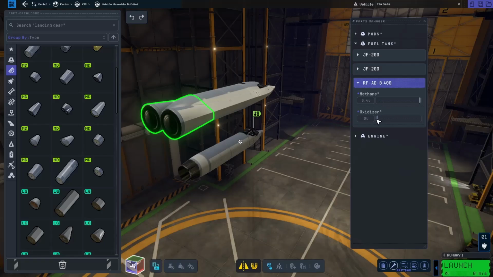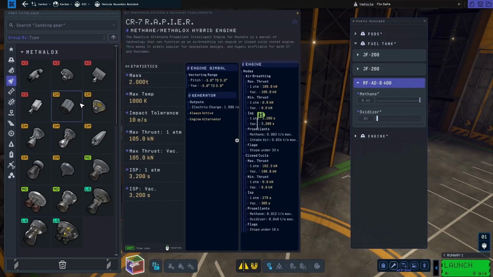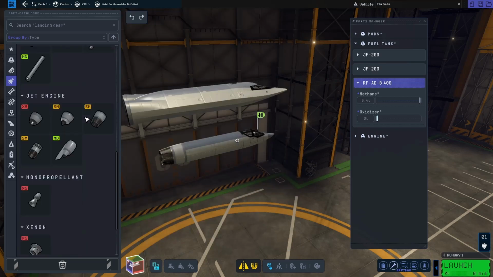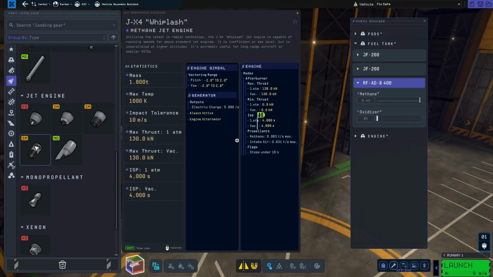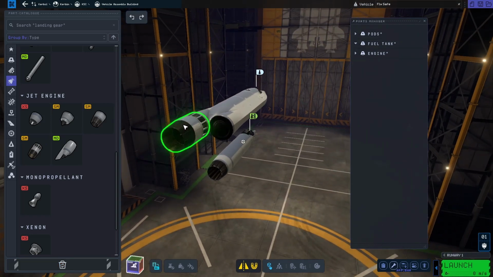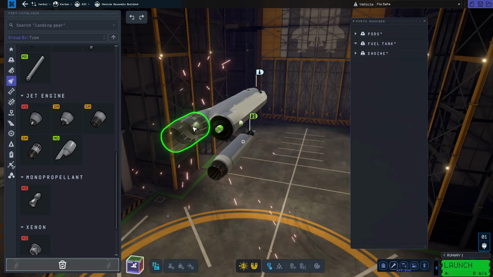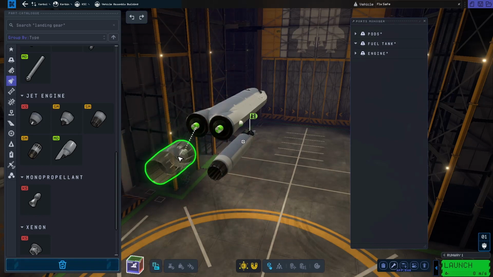So we're going to take out all the oxidizer from this Methalox tank, because remember, our jet engines don't need oxygen from the tanks, they get oxygen from the air. So we're going to put turbo ramjets on these ones. And if you want to put 2 of something on one side, you press X. And if you look down here, as I press X, it goes from 1 symmetry, which is just this, to 2 symmetry, 3 symmetry, 4 symmetry, 6, 8. And then it got bilateral symmetry.